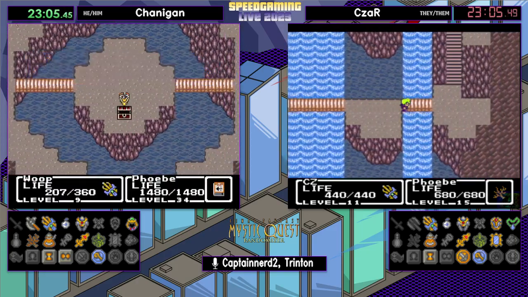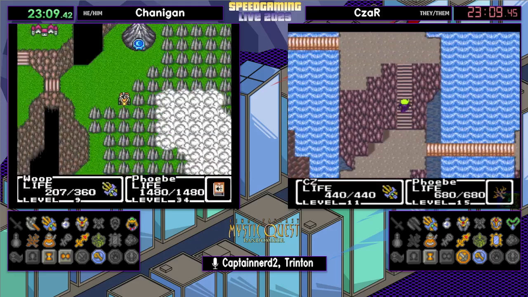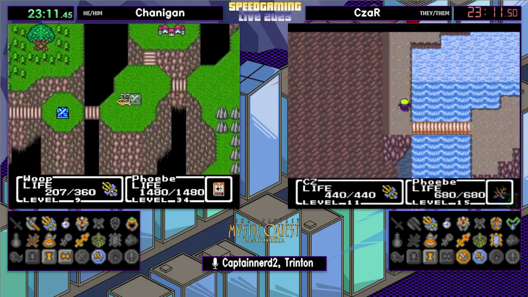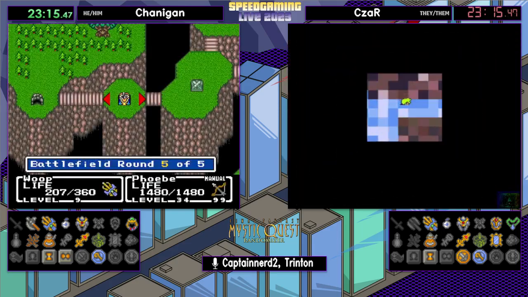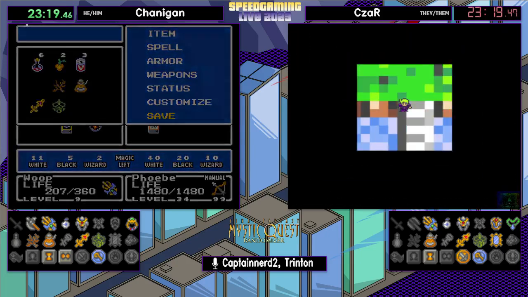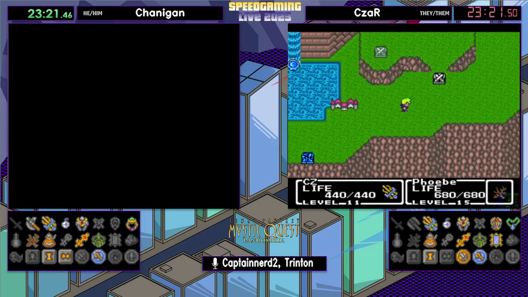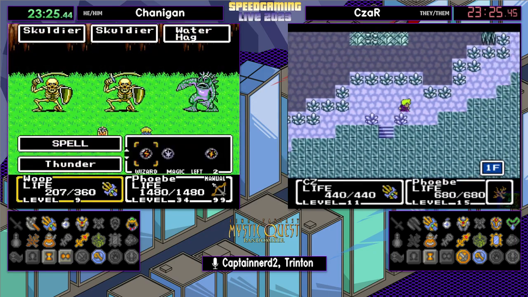I presume. Oh, exit! Bingo! Thank you very much for that. I'm guessing Chanigan didn't get the Thunder Rock yet. I did not purchase it yet. Located it as the merchant item. Alright. That's simple enough.